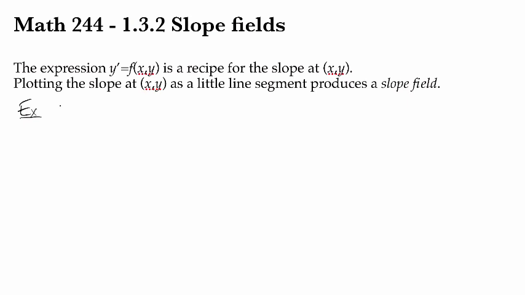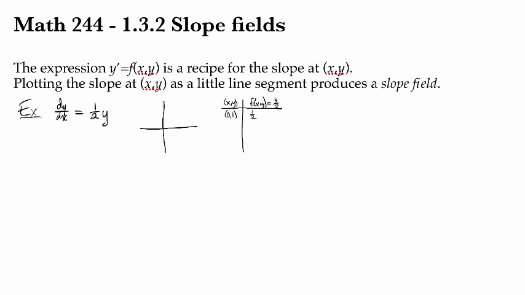Like let's take dy dx equals, and we'll just do say 1/2 y. All right, what does that look like? Well, here's my axes that I'm going to sketch this thing on. And so then I'll pick some point x y, and at that point I will look at f of x y, which in this case is just 1/2 y. So say I look at the point 0, 1. All right, then my corresponding slope is going to be y over 2.